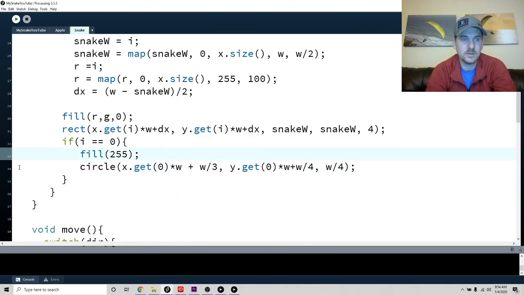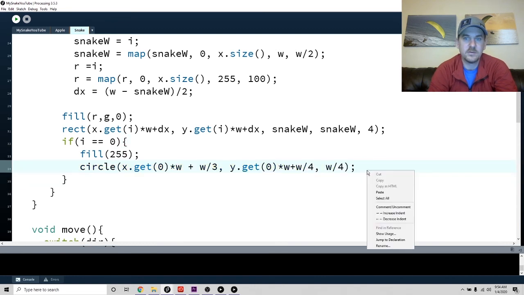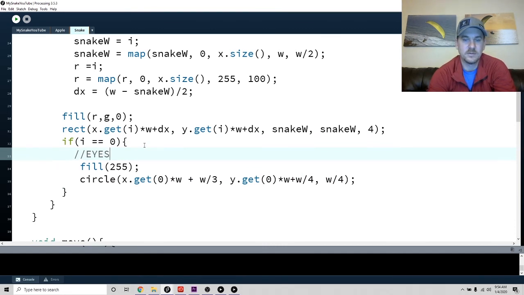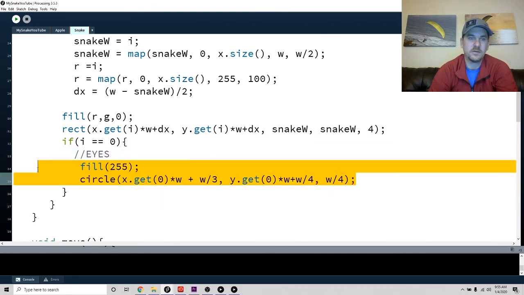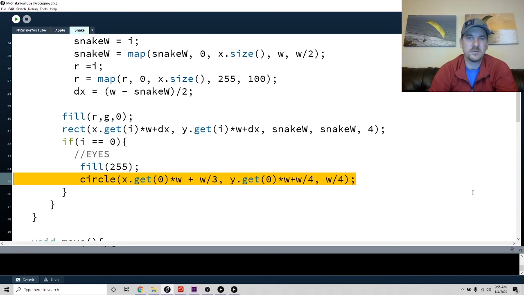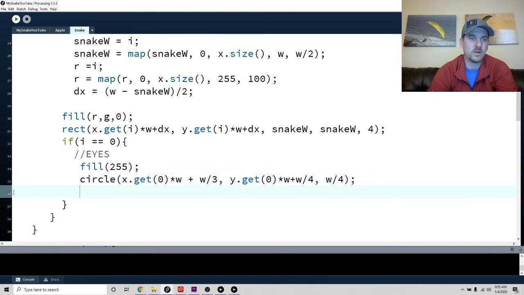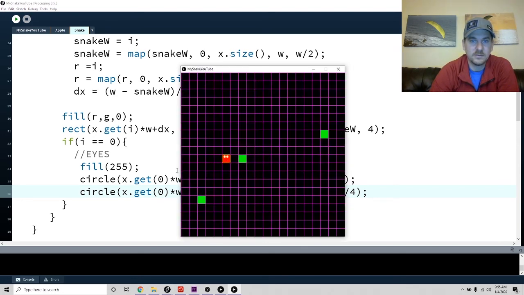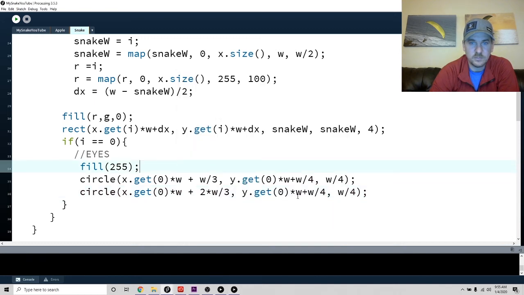Okay, and let's do another one. So let's copy another eye. Since I'm gonna post this code, let's comment this. This will be the eyes, so people know what all this is. That's the problem. When you start adding a bunch of details, like drawings, it gets to be a lot of code. It's really not that much. But let's do plus 2 times, so 2/3 of the width. Okay, so now we have 2 little eyes. So far so good, actually. That looks kind of cute. Alright, and let's actually move him down by 1/3.